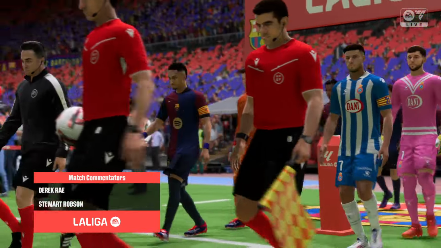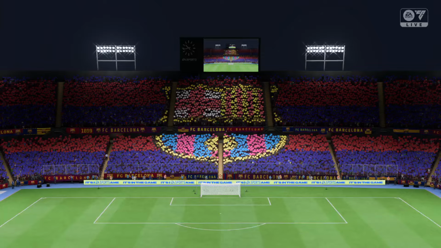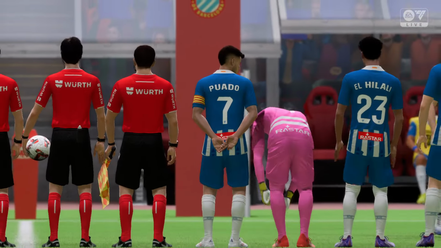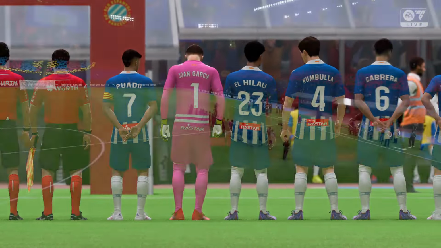And on the menu for you today, live action from LaLiga EA Sports. It's Barcelona against Espanyol. Well, Derek, we can talk about coaches and their methods, but it's now down to the players. Which ones are going to stand out, who will affect the game, and who will have the greater desire? It should be a cracking game, though.